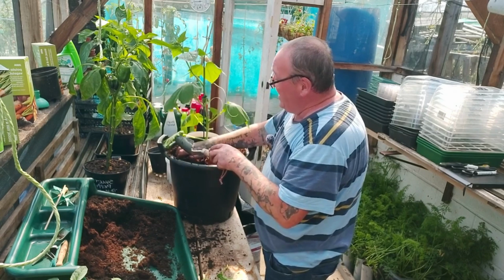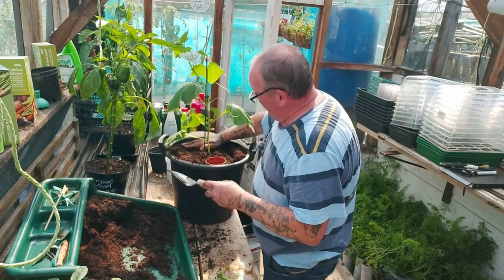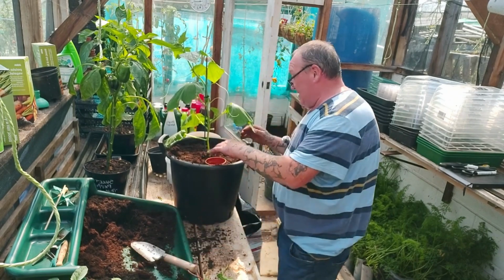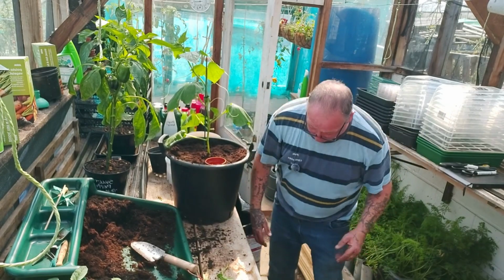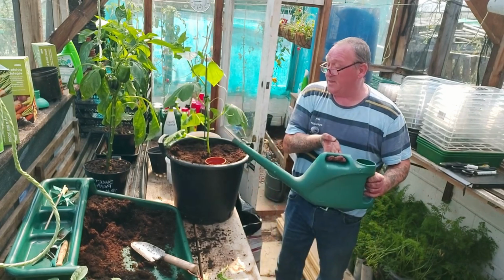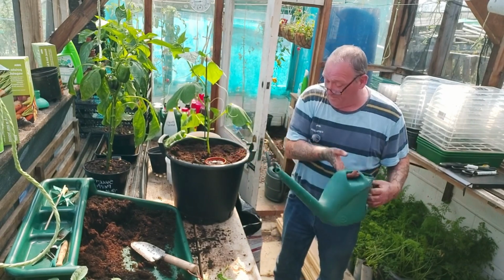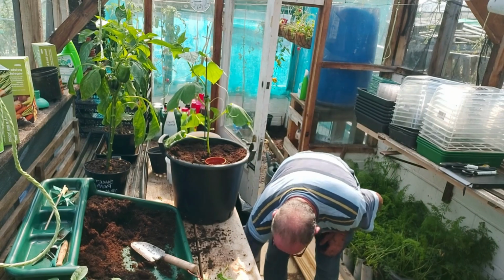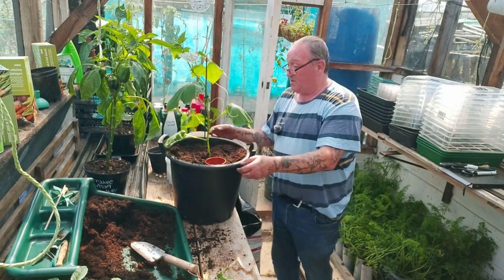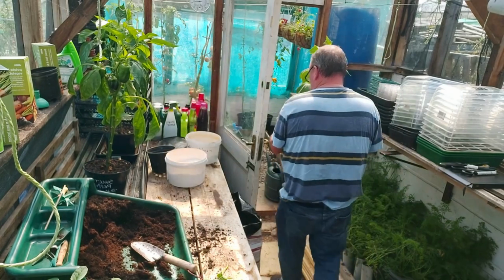But I don't really like to get the top of the compost soaking wet, you know. I just like it so it's like that. I've got one in here, and I'll show you. Then basically, there's our plant pot full, and it's already emptying straight in the bottom, so I'll just take this one into next door.